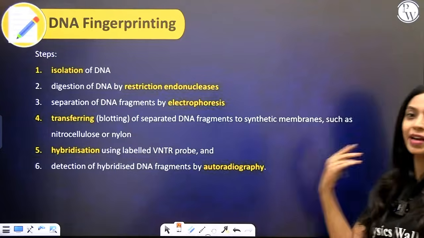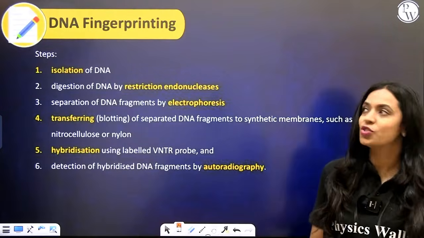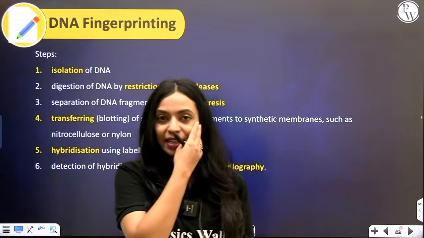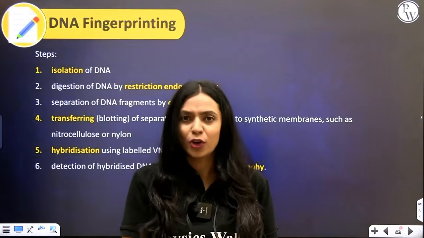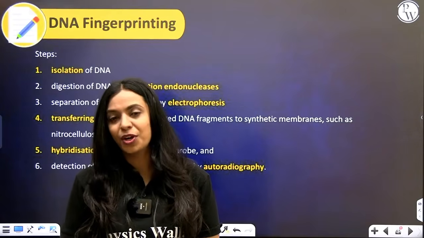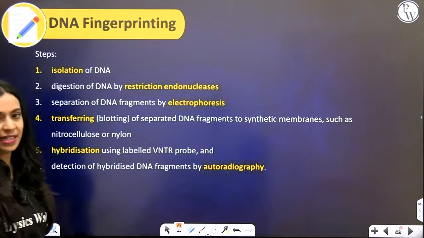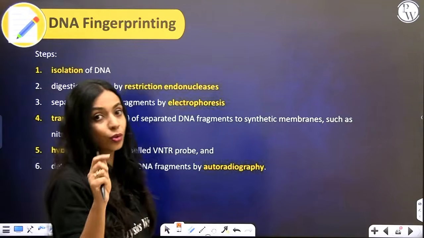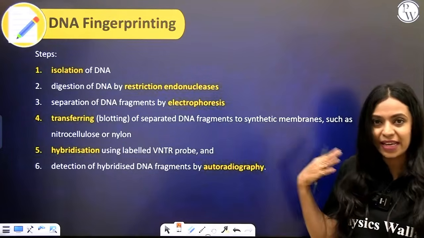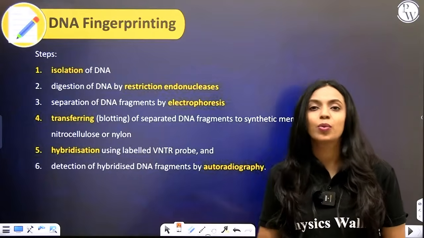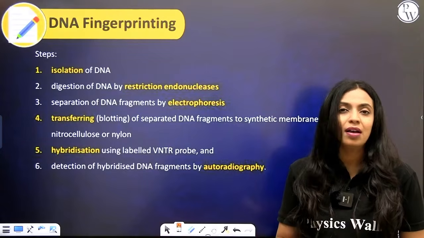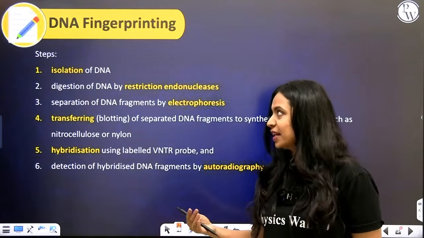Now we have arrived at the last concept of this chapter, which is DNA fingerprinting. I'm sure you've heard of DNA fingerprinting when you watch any crime series. In forensics, they use DNA fingerprinting to test for paternity. So how exactly is this done? This DNA fingerprint has nothing to do with the fingerprint over here. Just like we say our fingerprint is unique, our DNA is also unique. Unless two individuals are identical twins, you will not find same DNA in two people. That's what makes it unique, okay?